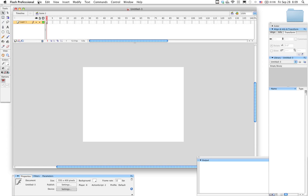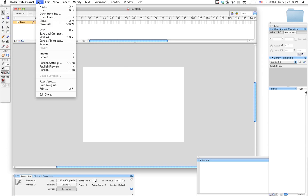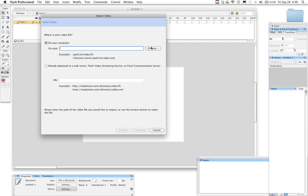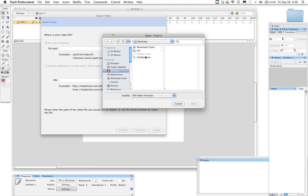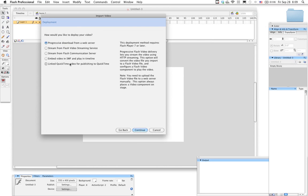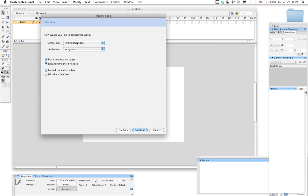So here I am in Flash. This is probably the third time I've ever used Flash, and what I've figured out is that in Flash I can import a video, and the video has to be in a movie. And so I select my movie and continue. I know I want to embed the video in a Shockwave Flash timeline. I know that I want to embed it as embedded. I want the audio track to be integrated. Figured that part out.